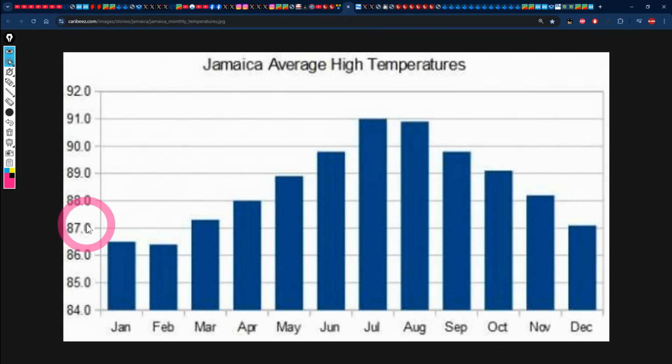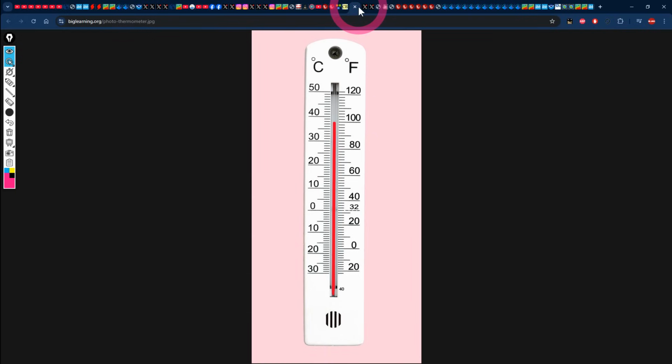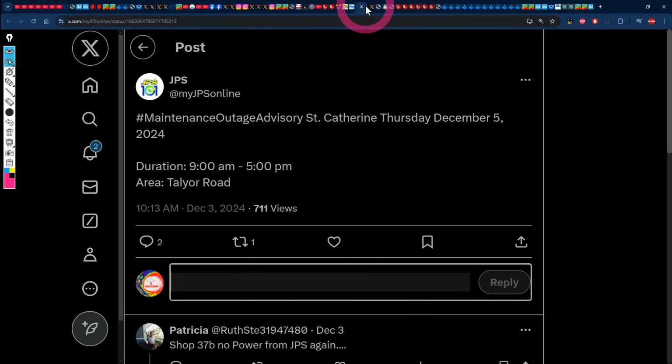But given the strong northeasterly flow that we're still going to be getting, I wouldn't be surprised if the temperatures are lower than that, especially across Manchester. I've heard that it went down to about 21 degrees Celsius today. That's crazy. According to Ricardo James, a friend of mine, who was traversing that parish today. And we know the average temperature is definitely 30 degrees Celsius. So we could receive anywhere from 27 to 30, given the strong northeasterly flow that we're still experiencing. But especially in the other southern parishes, we could definitely get more heat, maybe up to 30 degrees Celsius for sure.